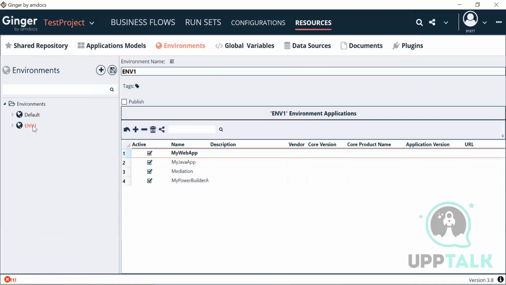So I want you to quickly add an environment in your solution. You can just quickly switch to Ginger, go to the resources tab, go to the environment section and try to create a new environment, and check if you are able to create an environment successfully or not.